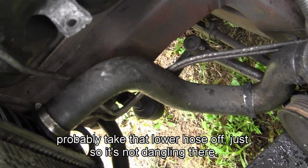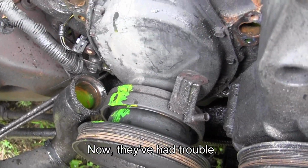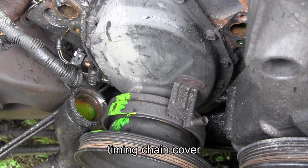I'll probably take that lower hose off just so it's not dangling there. Now, they've had trouble. People have reported trouble getting these timing chain covers.